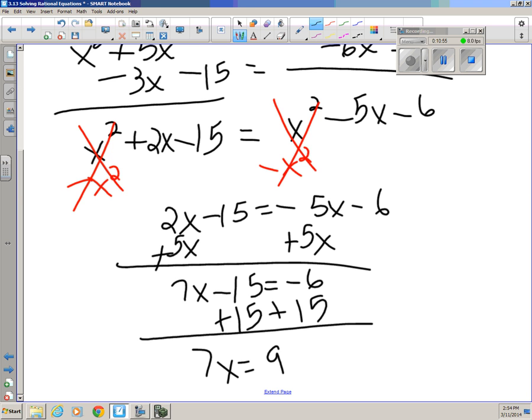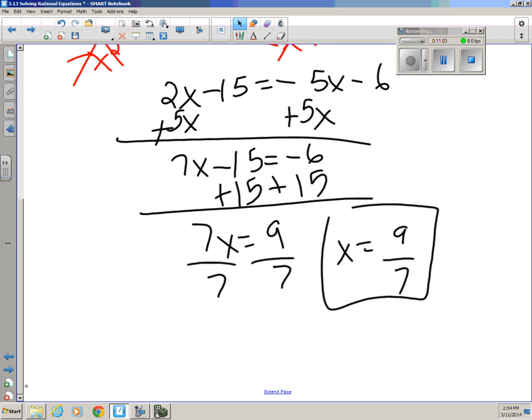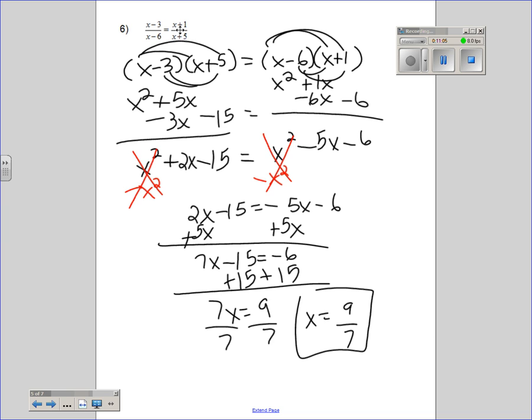And now I'm going to divide both sides by 7, and here's another answer where you don't get a nice integer, you get an ugly fraction. Who cares? A fraction is still an answer. It's still a real number. So this one we thought was going to end up being a quadratic really wasn't. It was just a linear equation. All right, so this really should be a huge review from the beginning of the year. There should be no reason to not be able to cross multiply and solve, and factor and solve if you need to, or just solve a regular linear equation. All right, so good luck on your homework.